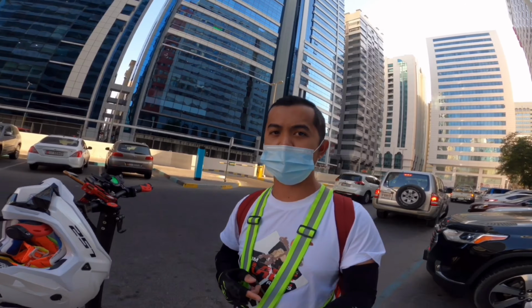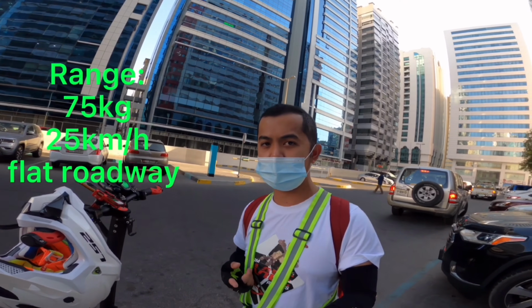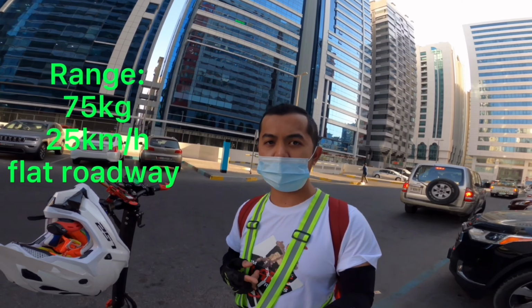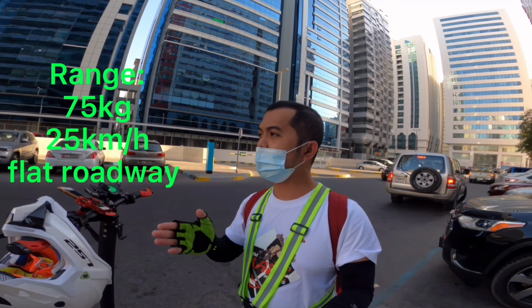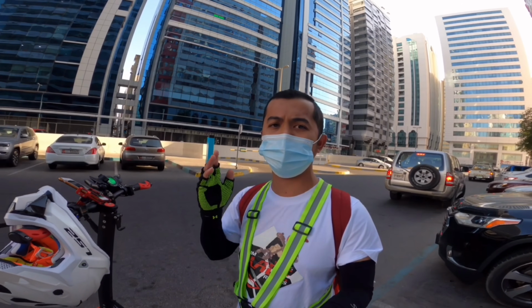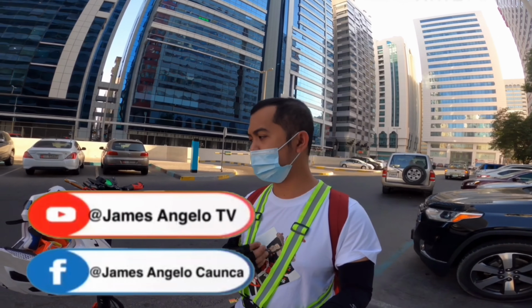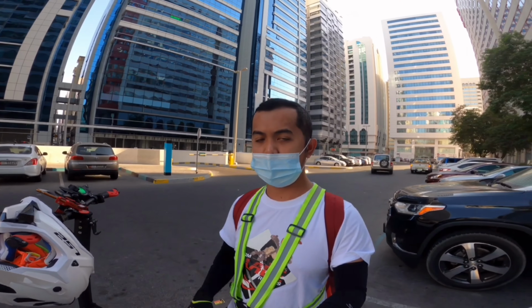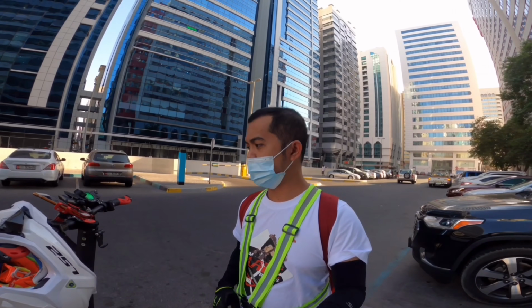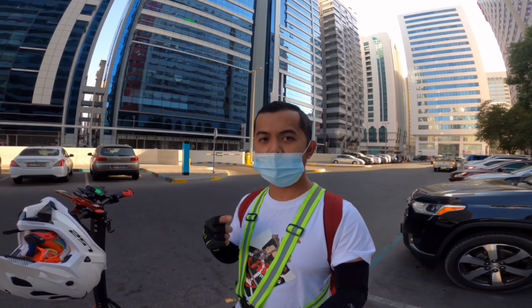To get the exact record of your range, the rider must be 75 kilograms with a stable speed of 25 kilometers per hour, on a flat road also. This time I will use turbo gear 3 dual motor because that is what I usually use with my other scooters like the Blade 10 or Blade 10 Evo. So let's test how many kilometers the Blade X electric scooter can reach.